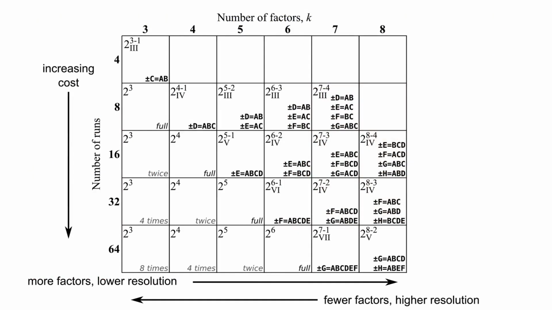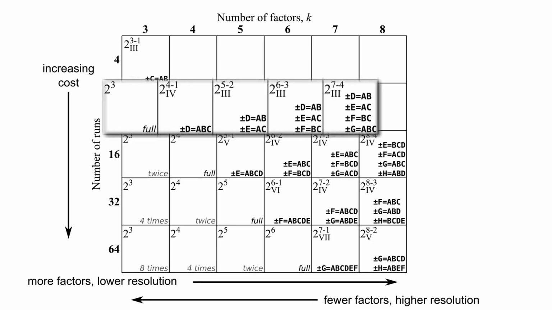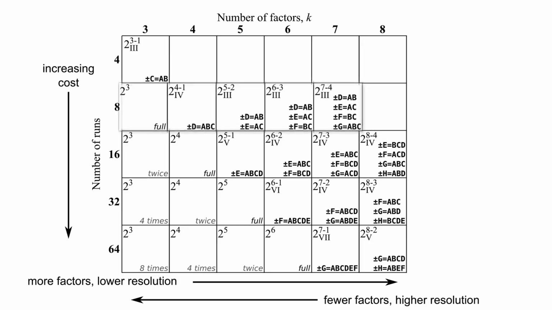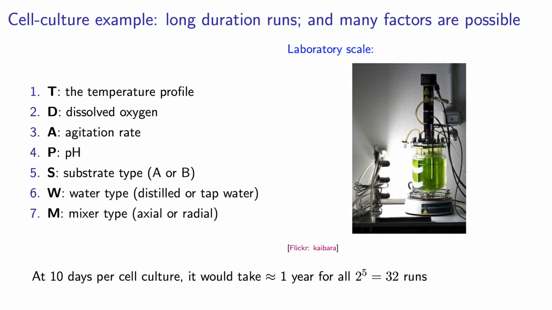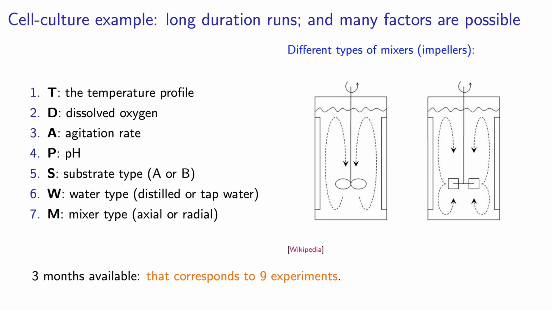That's what this trade-off table shows us. It tells us that if we can run 8 experiments, then we could actually investigate 3 factors in a full factorial, 4 factors in a half fraction, 5 factors in a quarter fraction, and so on. In fact, we can go all the way up to 7 factors in 8 experiments. That's pretty incredible. The scientist or engineer at their next meeting can in fact ask their colleagues for suggestions on 2 extra factors so that they can go from 5 up to 7. Factors that they think might impact the outcome, but are not quite sure about.